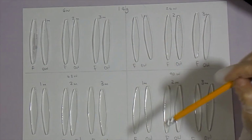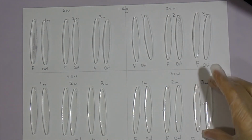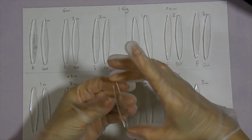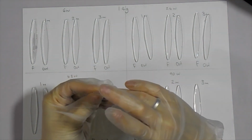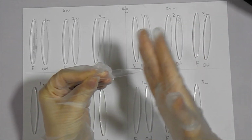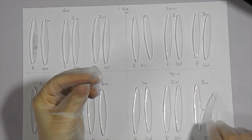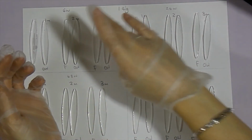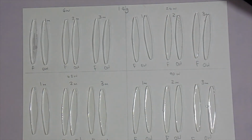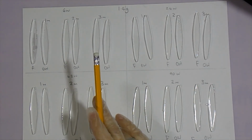As you can see, the colour hasn't changed with the over-curing. Now, this one here has shrunk more. It's got a further dip in it. They didn't shrink away from the sides of the moulds, but it has got a bigger dip compared to this one and this one. So if you were to blast your resin under a 90 watt or a 48 watt, that's got a good significant dip in, I suppose, not as much.